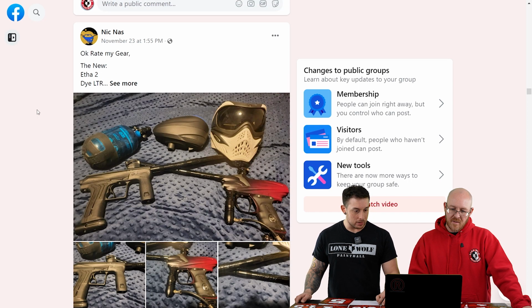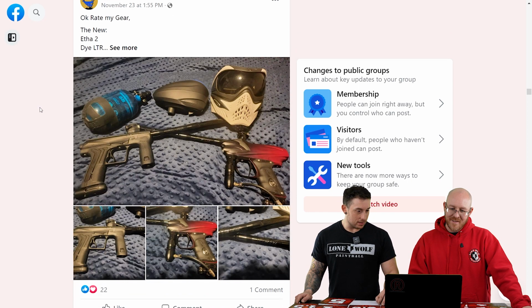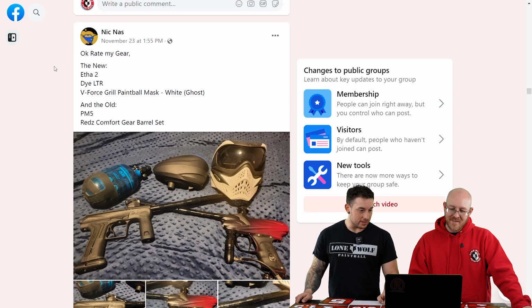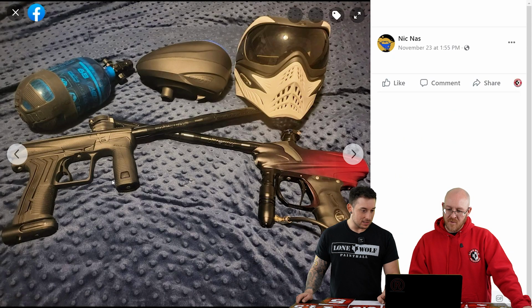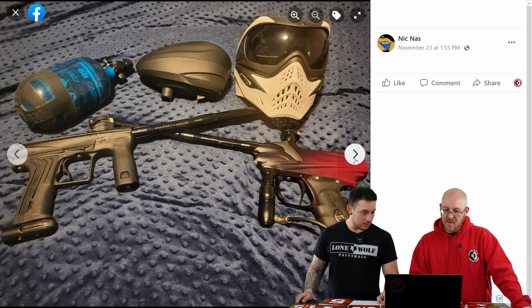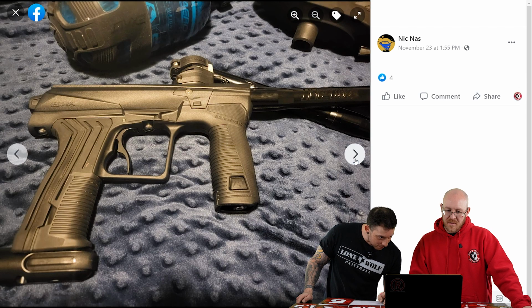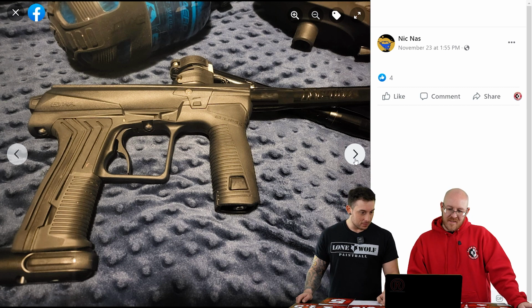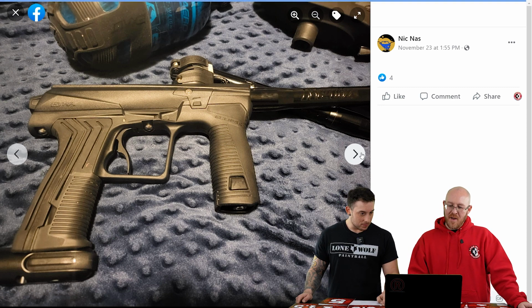Is it a sepia tone filter on it? Maybe. Or is that not a white mask? No. Oh, it is a white mask. White ghost, so it's just crappy coloring in the photo. Yeah. All right. That's fair. Now we know. Is that an EMAG? Etha. It's the big brother.